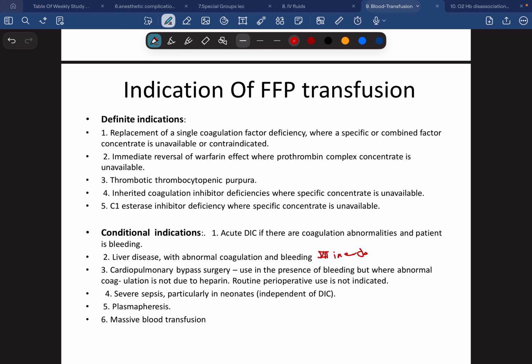When we use it, we need to give our patients anticoagulants. Usually we give heparin, a very high dose of heparin, to prevent clots forming once the blood hits the machine. So once we get the whole blood back to our patients, we need to reverse the effect of the heparin. We have an antidote, but if the patients are still bleeding, we can give FFP.